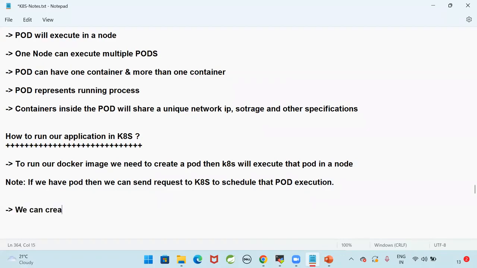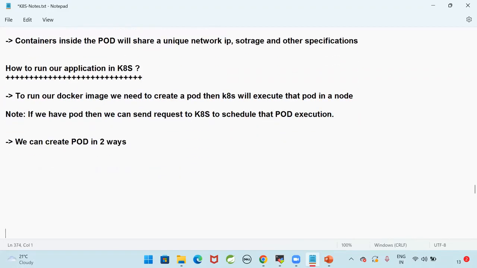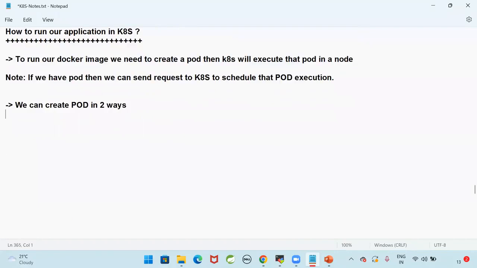This is very important. We can create the pod in two ways. One is the interactive approach. The second one is the declarative approach.